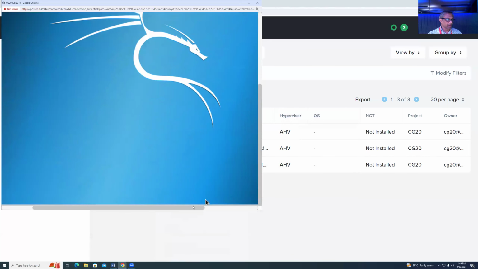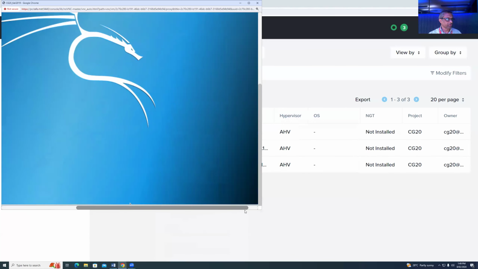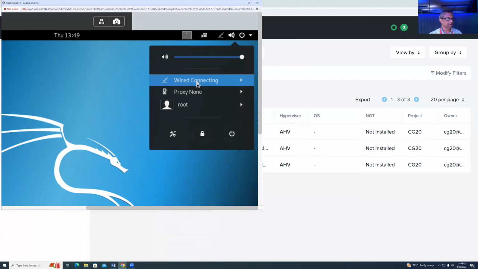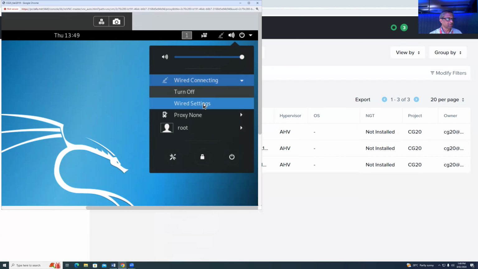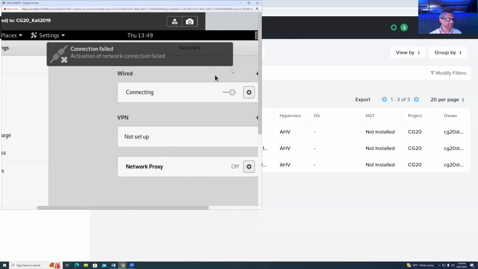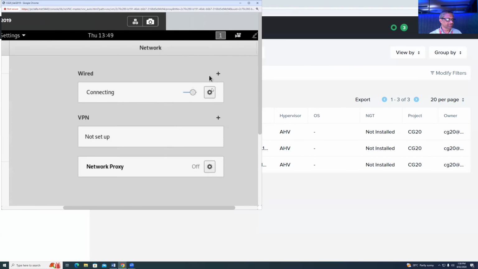Right, again, we need to set the IP address here. So I think you can set the IP address from here. Go into wired connection, wired settings.